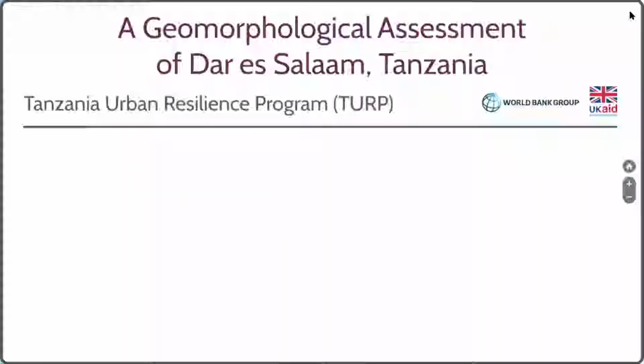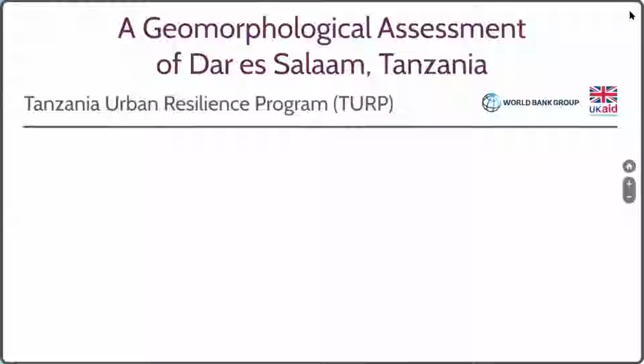Really, because over the next 20 years, we're going to see 95% of global urban growth occur in developing and emerging countries. Now, this is dramatically increasing the concentration of people and assets exposed to climate risks. But what we see in Tanzania is a growing recognition by the government and its development partners that proactive and preventative actions are critical to minimize and better manage future risks.